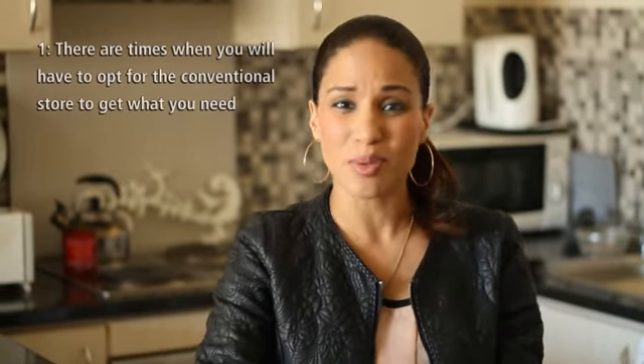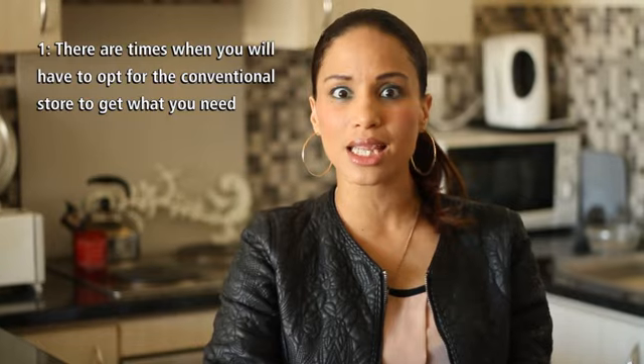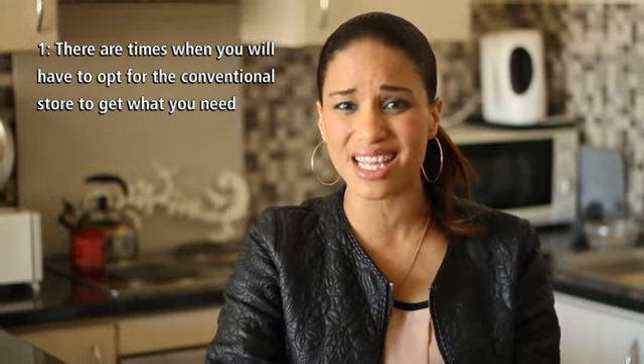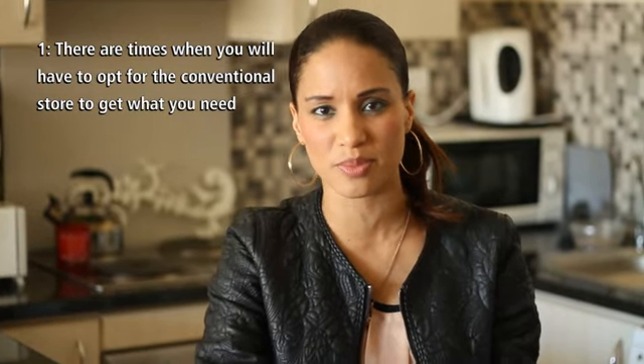When you're shopping for school goodies, here's a few things that you can do. You're probably going to have to go to the conventional store every so now and again to make sure that you get what the kids need. But hey, there's nothing wrong with being inexpensive on your budget. So you'll find yourself a little village center — you always find a little corner store somewhere hidden away. Those ones, I promise you, bargain shops indeed.